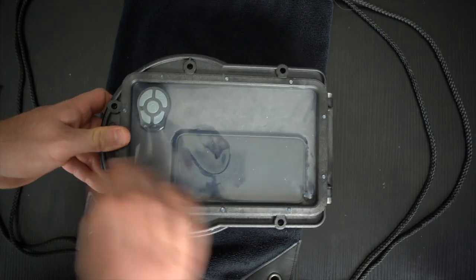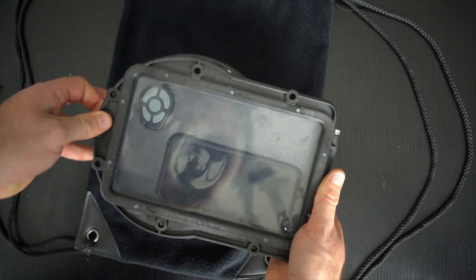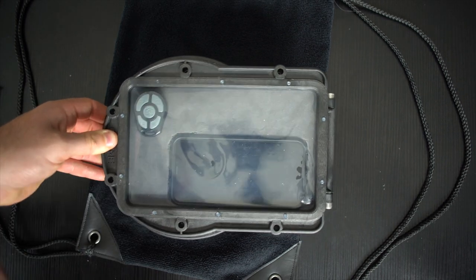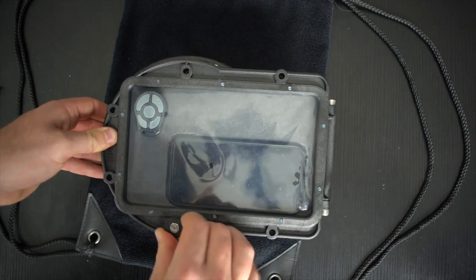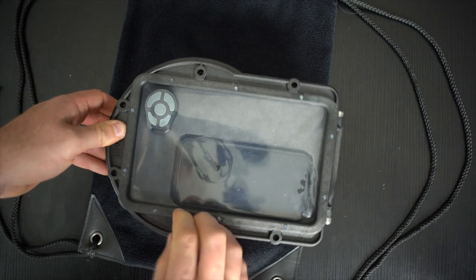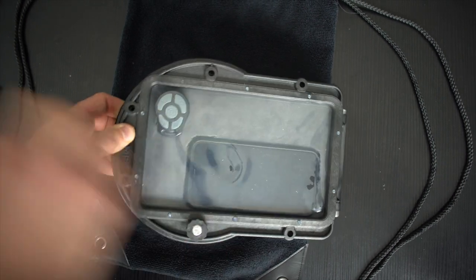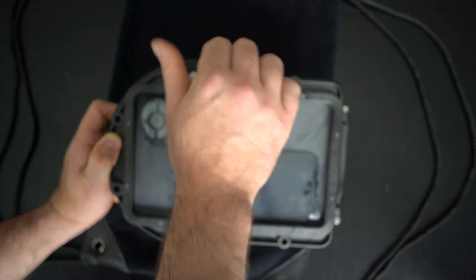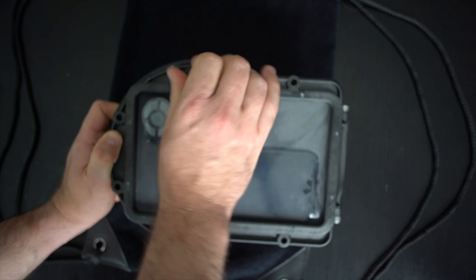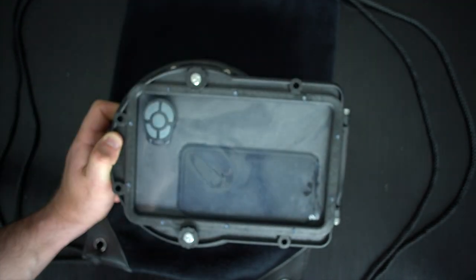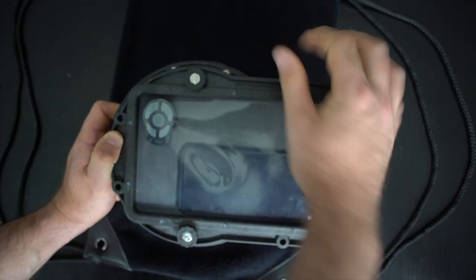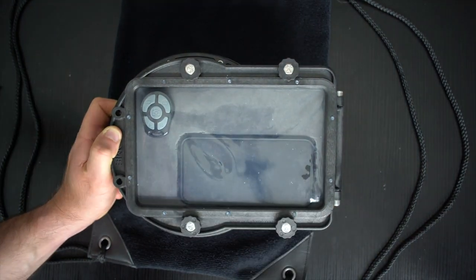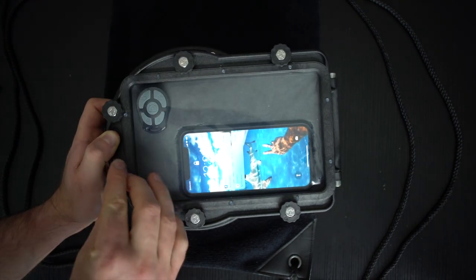This cover is going to get closed over, and you're going to apply a little bit of pressure just in that direction away from here, just to make sure that these are lined up correctly. And then you can start basically anywhere. I do tend to start on these two screws. They are kind of the central ones. Okay. And then you can work your way backwards. And the final one.